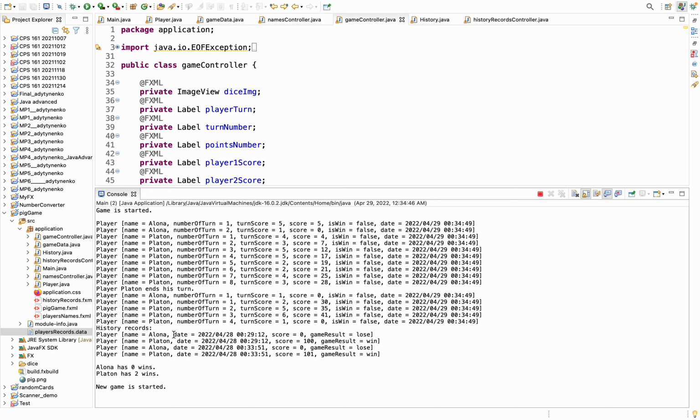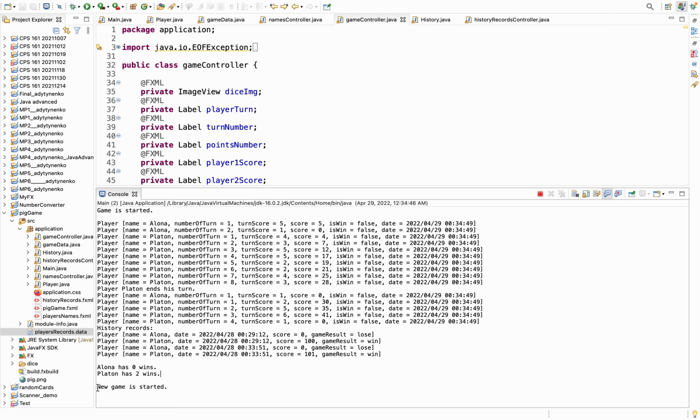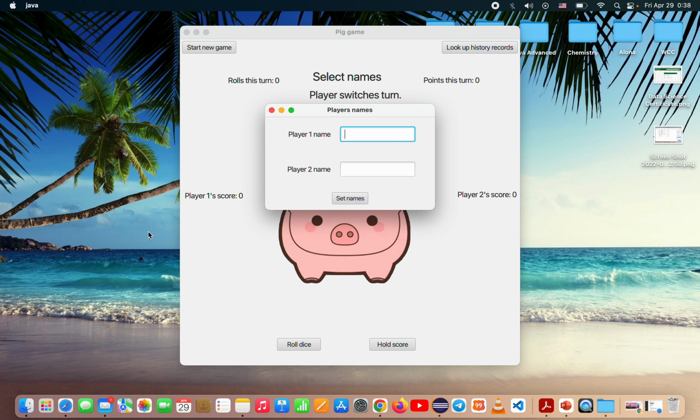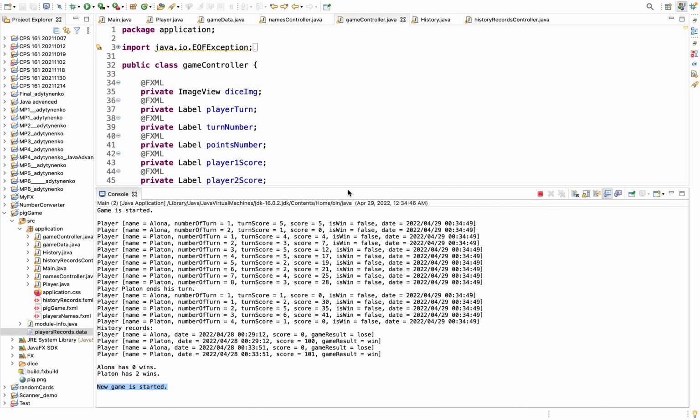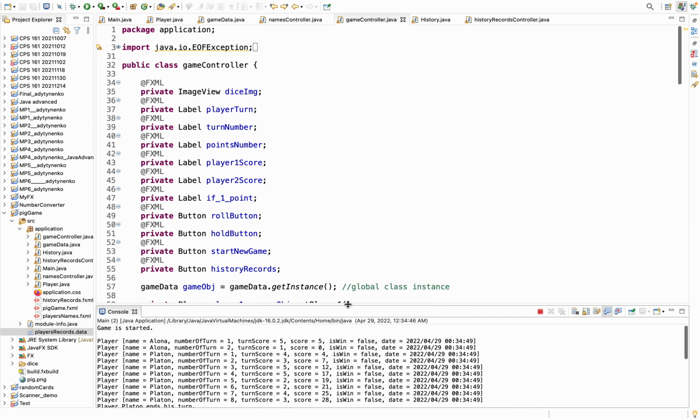I lose 2 times and he wins 2 times, and this output about winners, and a new game is started. It's like this one. So about my code. Also, I think, okay, I will show it later.